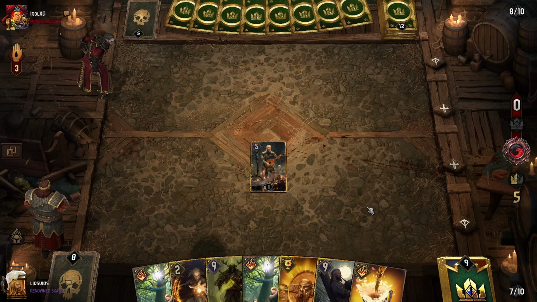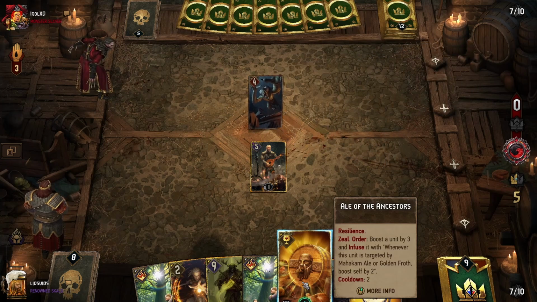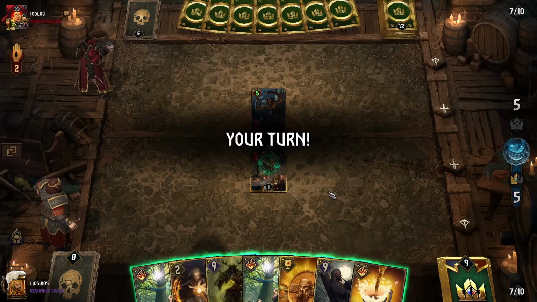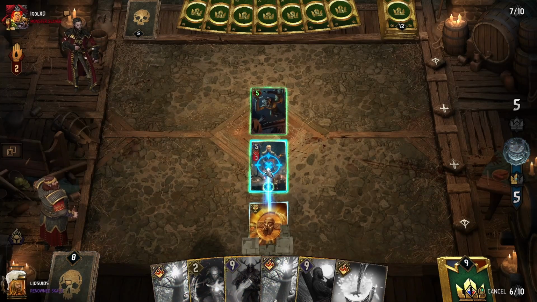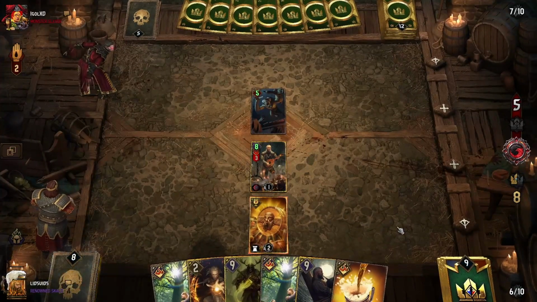So we don't need to win this round, because of course we won round 1. We're just going to play it by ear and see if we are being competitive enough to make it work, but I'm going to drop Ale of the Ancestors on our next turn, because that has resilience, so why not? And it buys us a little more time with Draig to continue to power that up.